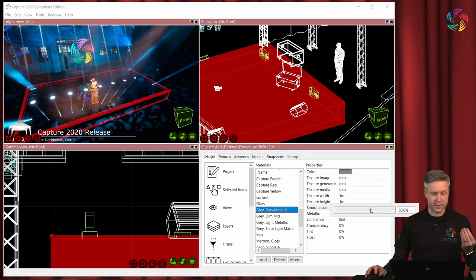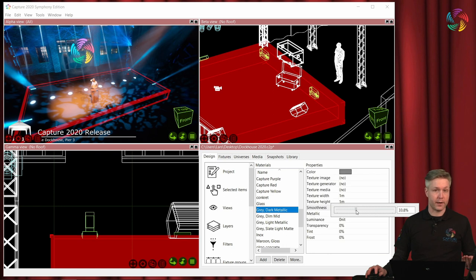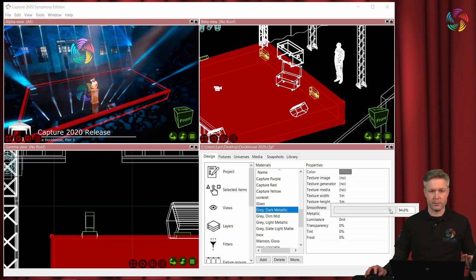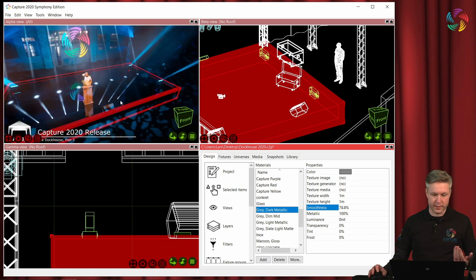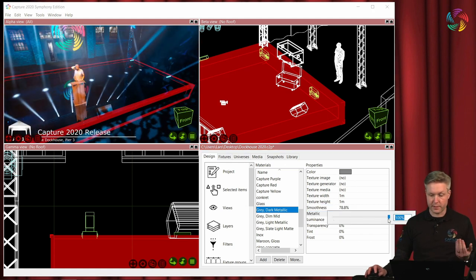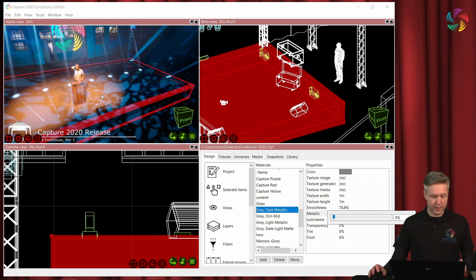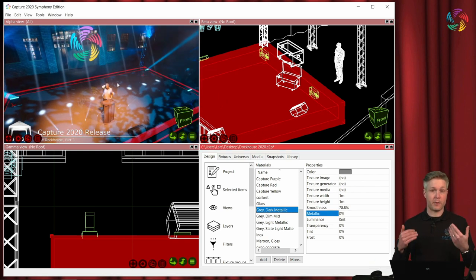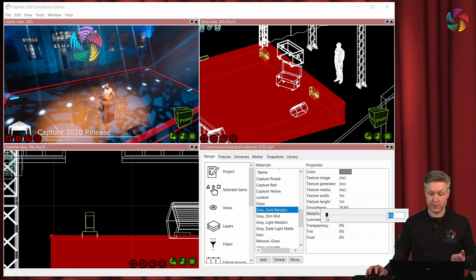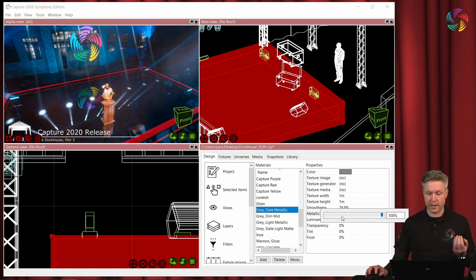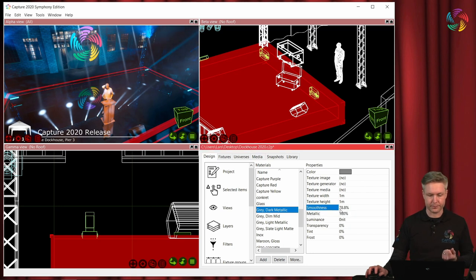If I move this smoothness slider down, you will gradually see the reflections disappearing, and if I move it up, you will see the reflections getting stronger. But I also want to point out that the other properties here work as well, such as the metallic slider. So if we imagine that we had a reflective plastic floor, such as a dance mat, it would be more appropriate to set the metallic to zero. Whereas if we have a glass material for the reflections, it is better to have the metallic at 100%.